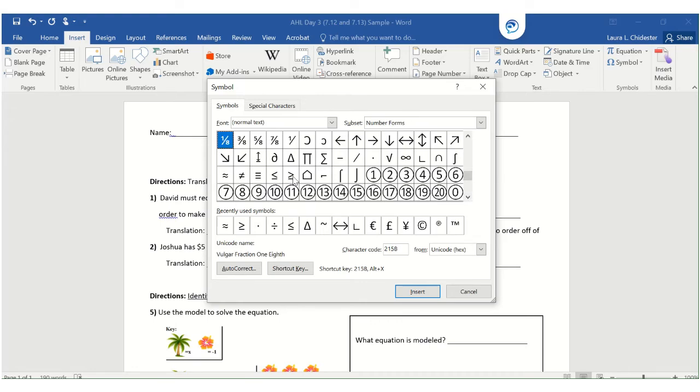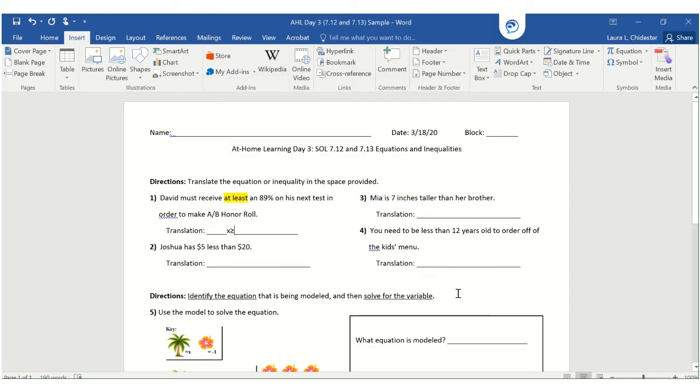Less than or equal to, greater than or equal to, you see things like that, approximately or that about equal to or not equal to kind of nearby it. So then you could click on greater than or equal to. It doesn't insert it until you click insert, and it's behind it, so you can't really tell that it's inserted, but it has, and then you can click close. So now I've inserted that greater than or equal to.